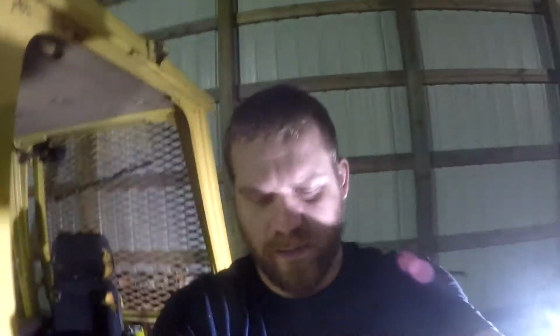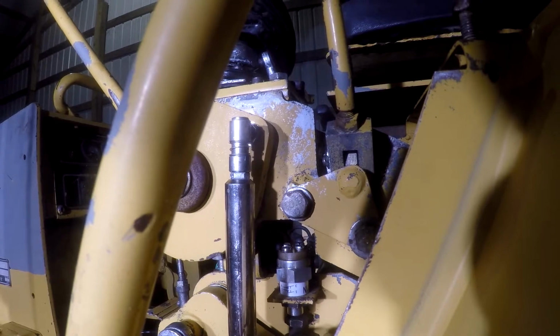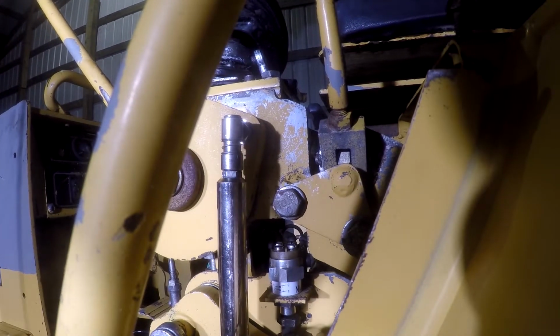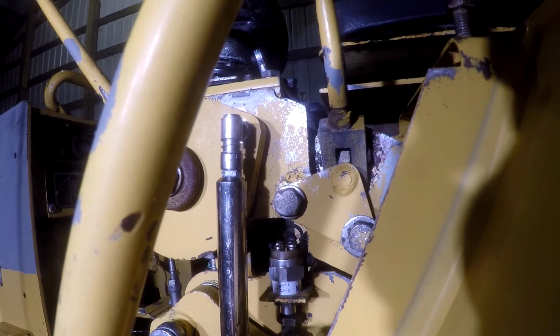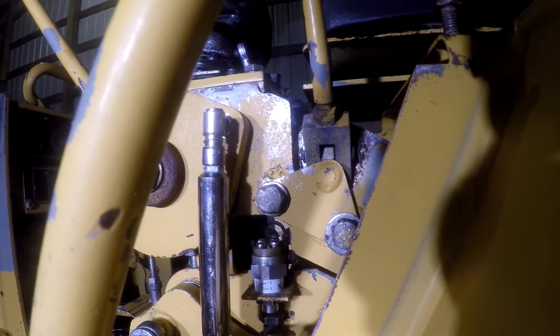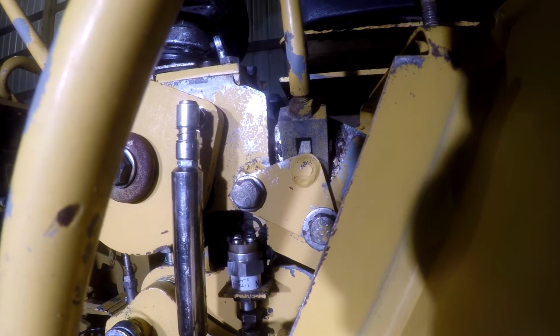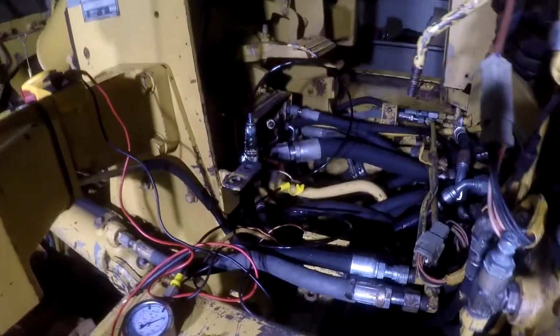Now, is that not some crazy stuff you ever did see? I'm not sure what's going on. It almost makes you think that it could be this switch, but it's got a brand new switch on it. The guy replaced it. I don't know what in the world I've got going on here. There's something that's kind of an intermittent problem, and it's something that the previous owner was having an issue with, and he had the switch that was on here, and he put this brand new switch on it when it quit moving. But obviously somebody was having the same exact issue before the dozer ever quit moving.